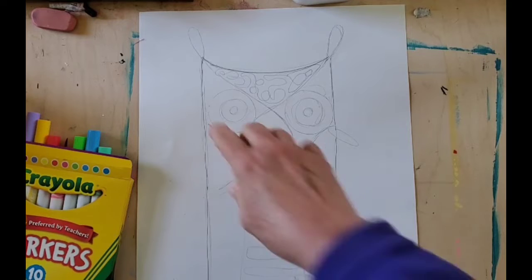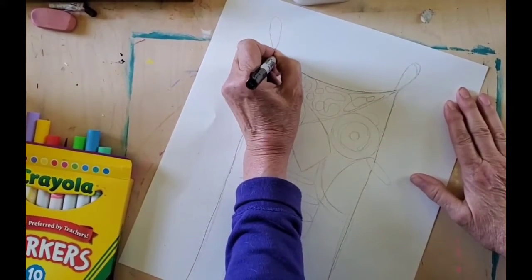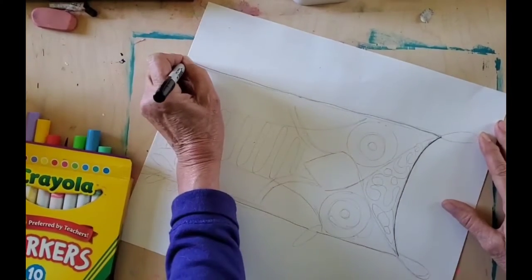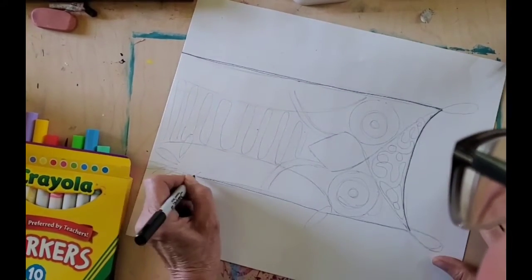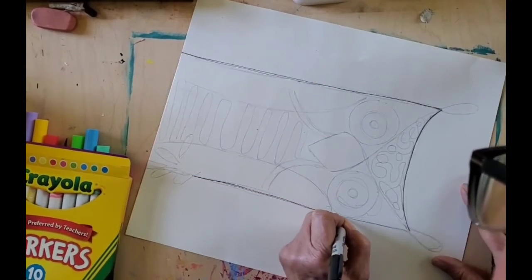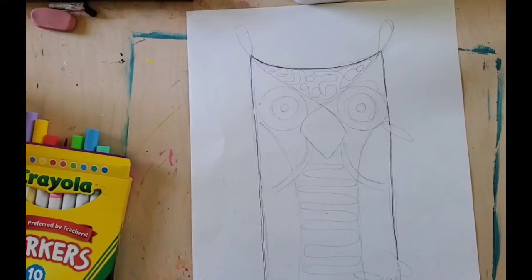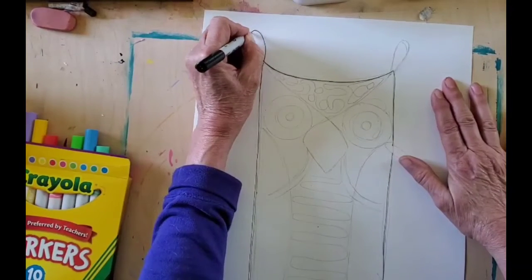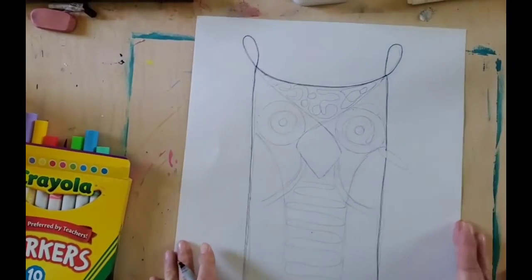So for many of you, I have provided a start to the drawing, and I'm going to go over what I gave you with a Sharpie. And it's just a long cylinder kind of shape. And what we're going to do is give it some horns up at the top.